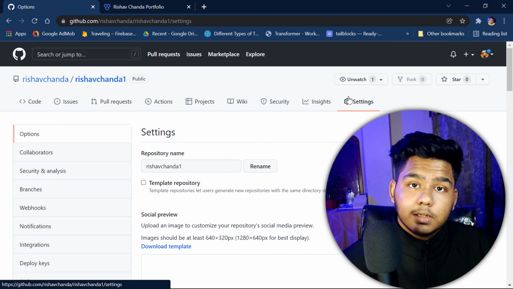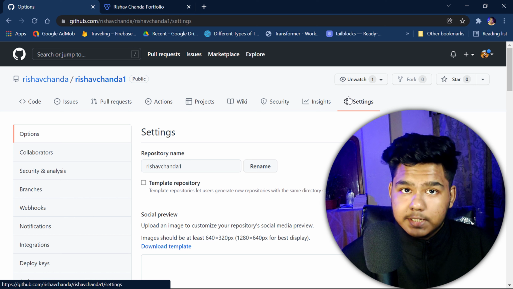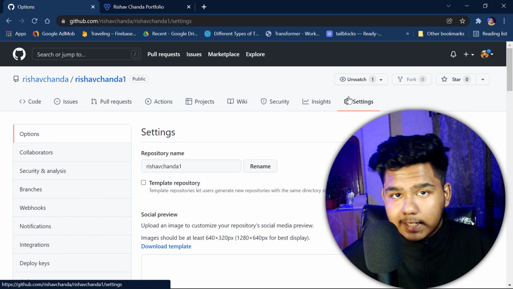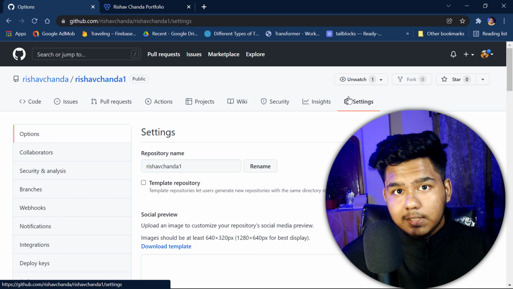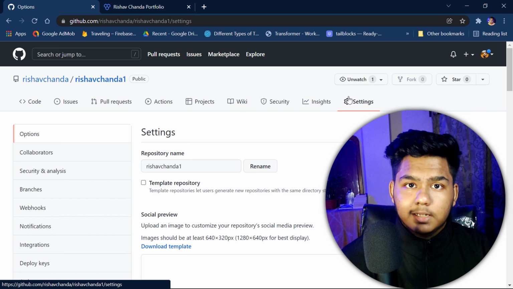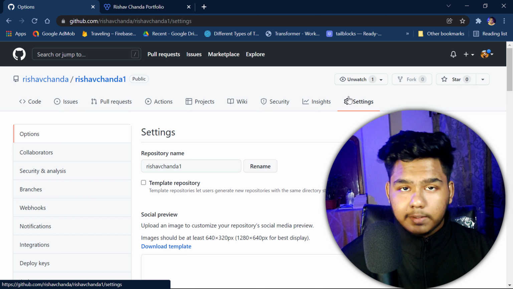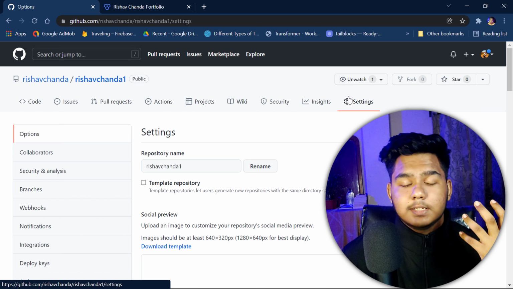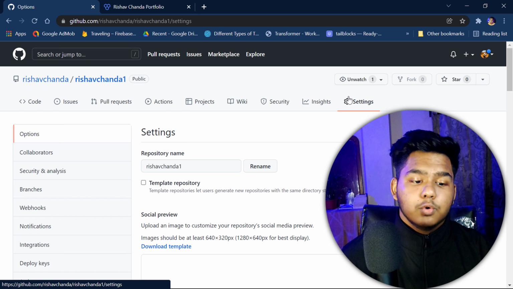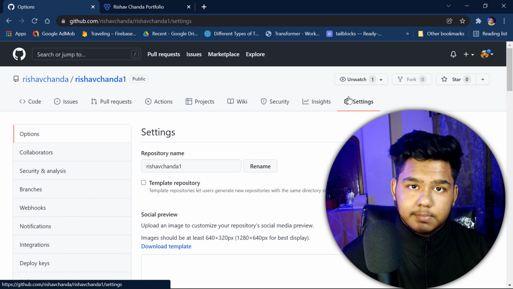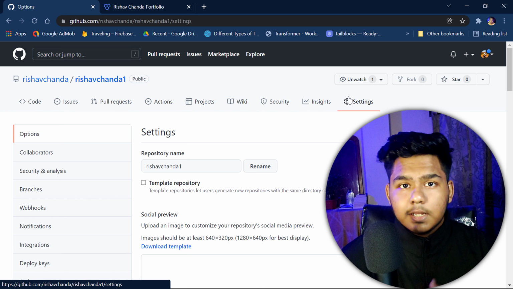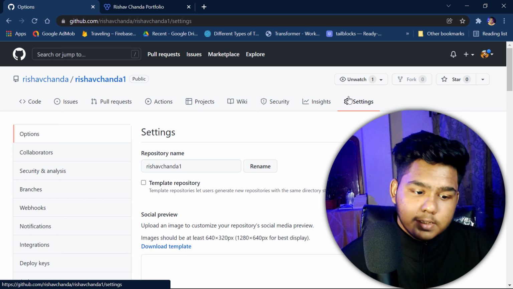You have to enable the GitHub pages. Now what is a GitHub page? Let me tell you a bit about it. GitHub pages is for when you have a simple website which doesn't have a backend, a static website simply, right? What GitHub does is it hosts it, and that is known as GitHub pages. You can host any static website in GitHub.